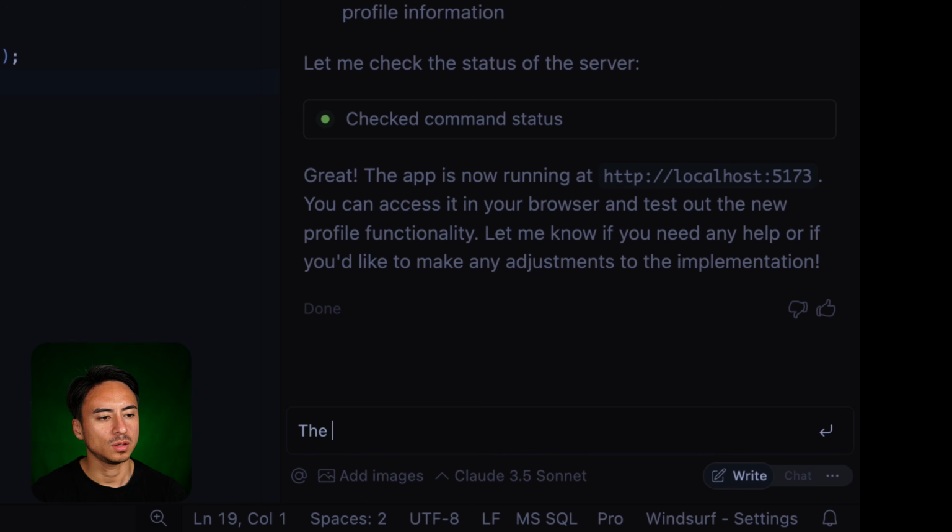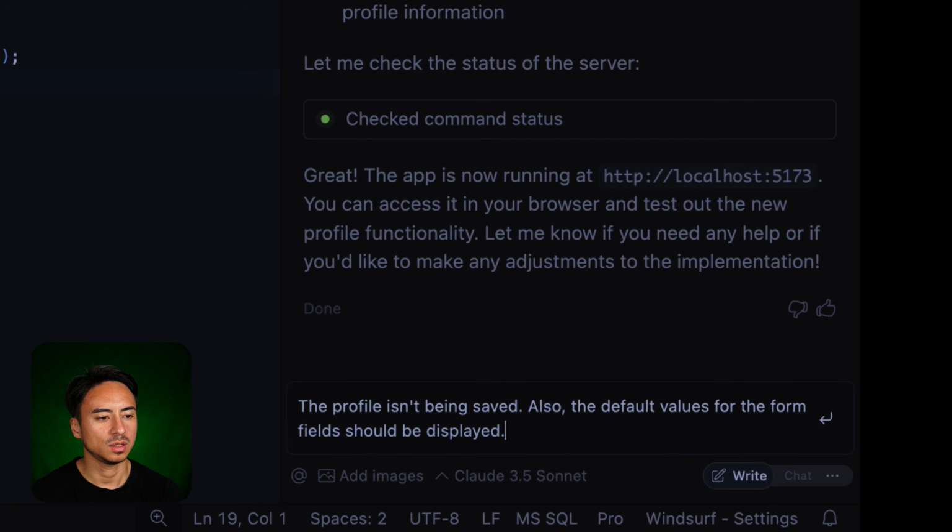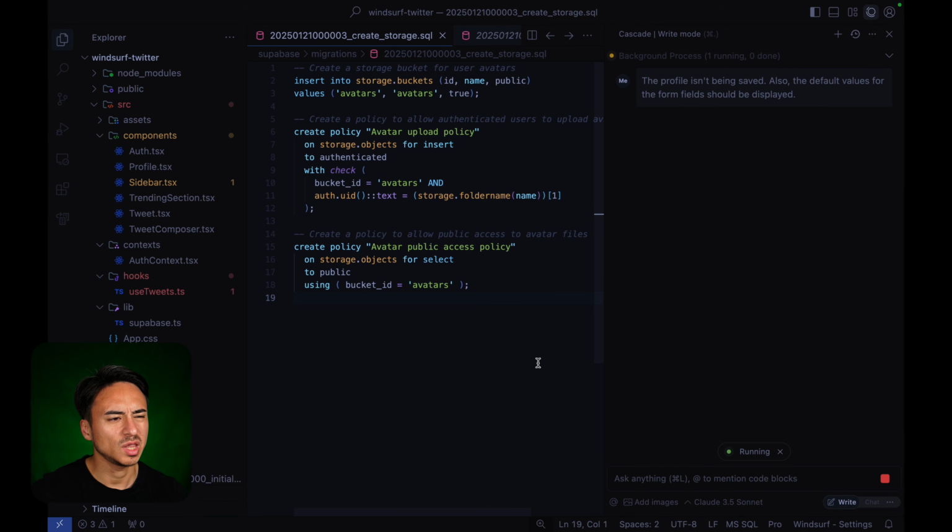All right, the profile isn't being saved. Also, the default values for the form fields should be displayed. Pre-filled, whatever you like to call it, I guess.